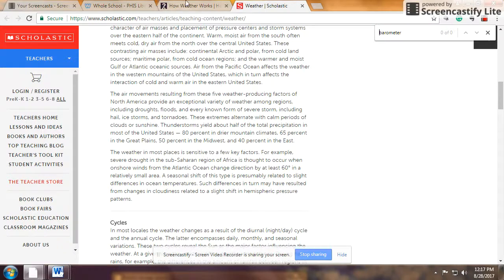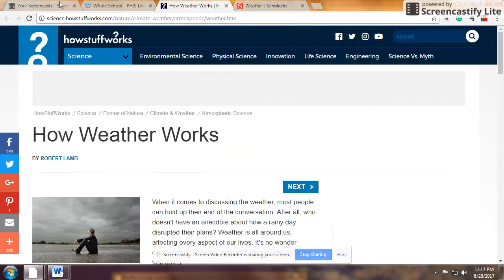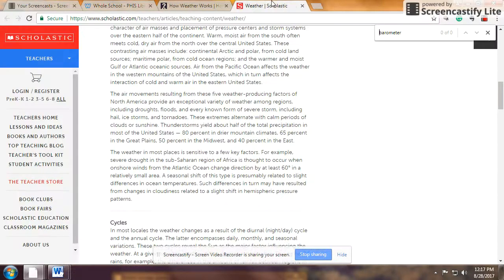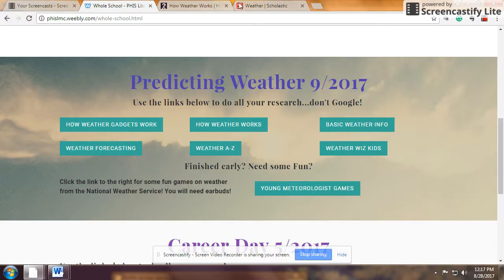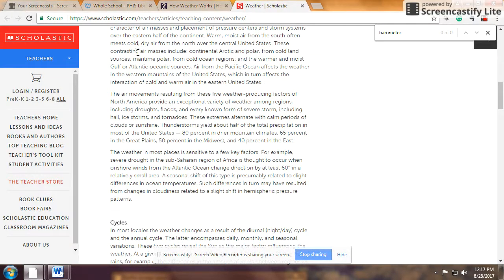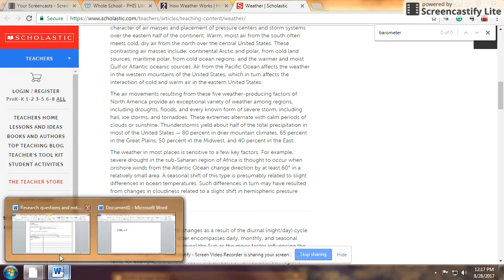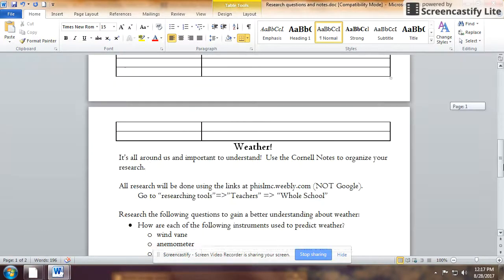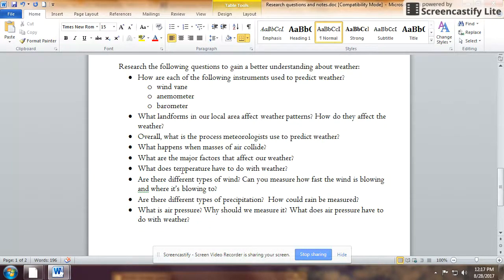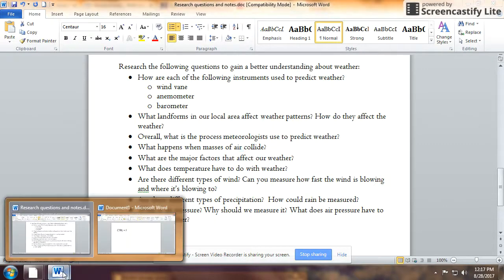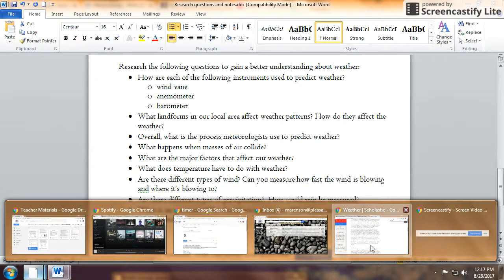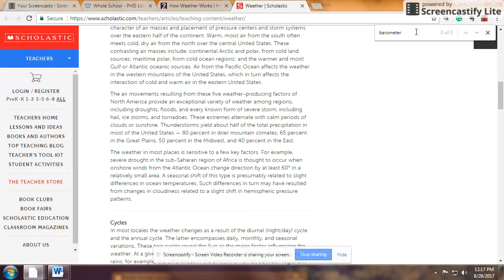So rather than getting frustrated and clicking around onto a whole bunch of other pages, there is good stuff on this page. And you know that there's good stuff on this page because your librarian made you these links. So now we just need to find what's on this page that's so great. So we'll go back to our research questions. And maybe now I want to focus on air. So what's really important is when we research that we be a little bit flexible.